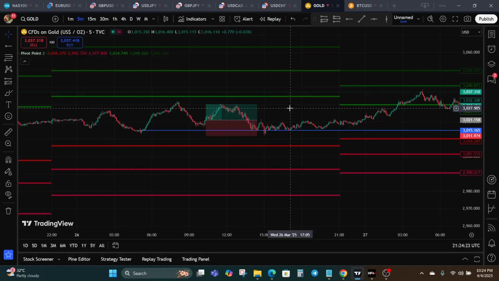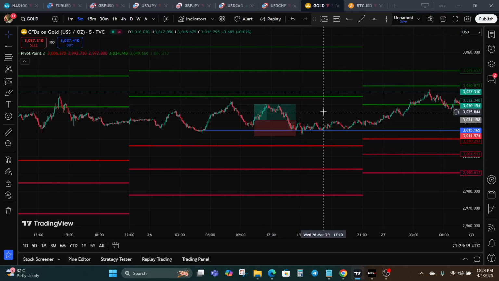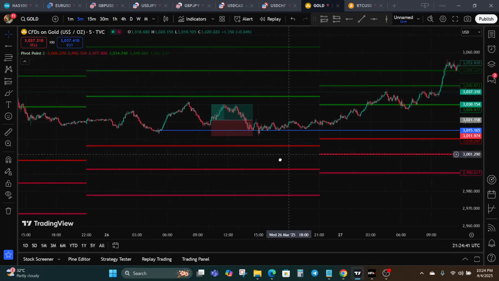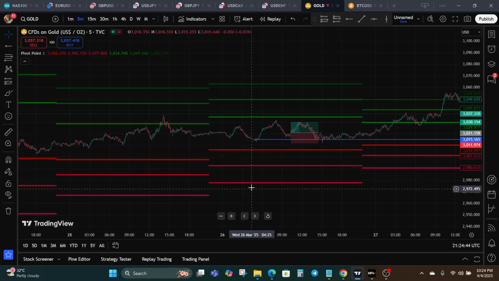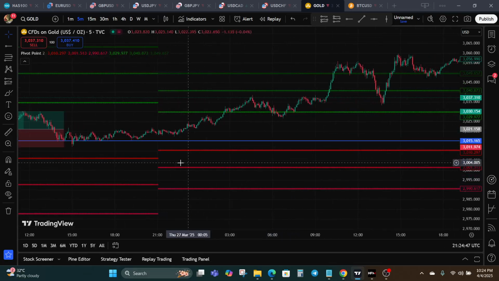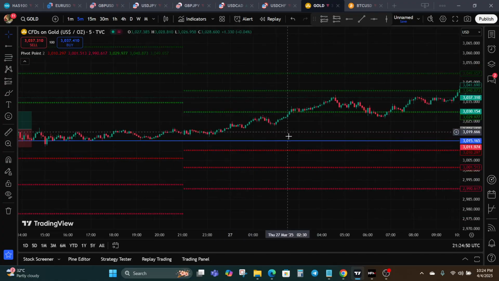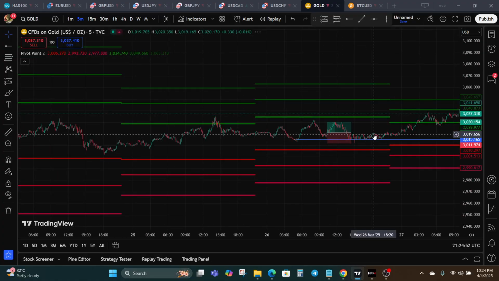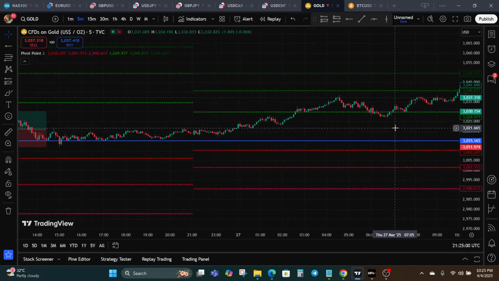To manage risk, always use stop losses. Stop losses are very important. Just because pivot points are strong zones doesn't mean they are invincible. If price slices through a level without hesitation, don't fight it. Just wait for the next setup. Do not try to chase moves. If price action has gone ahead of you, just look for another opportunity. If you missed the train, just wait for the next one.